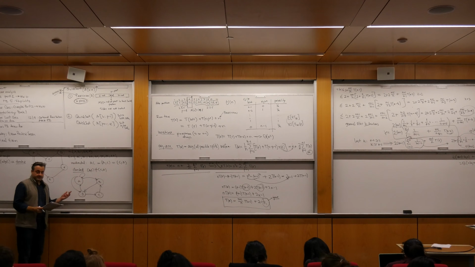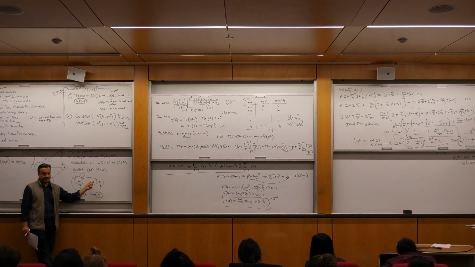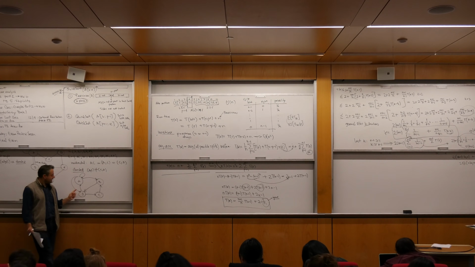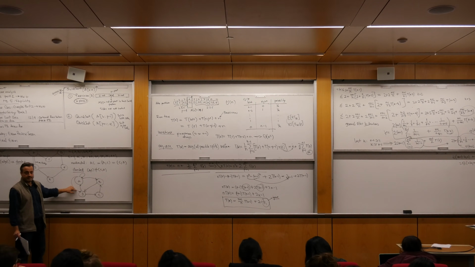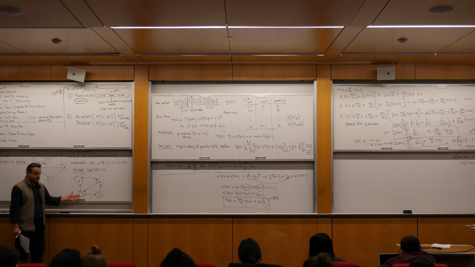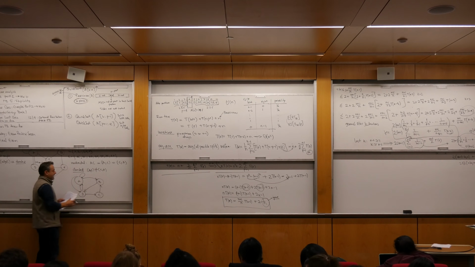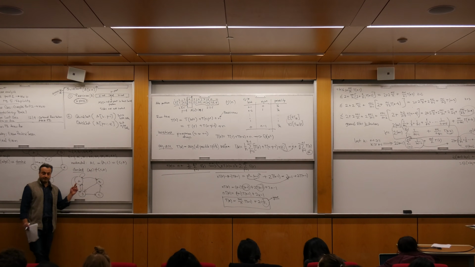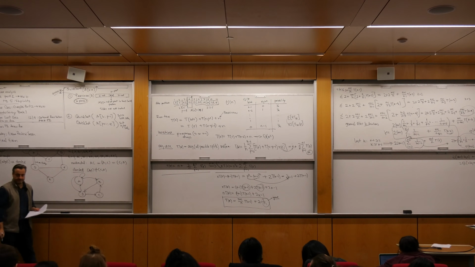In directed graphs, if those are roads, it means I can only go from A to B, not from B to A. I need another edge. See, in here, I have an edge from A to D and a separate edge from D to A. This is not a multi-edge. It's the fact that there is a road this way and a road that way. It's totally fine to have two edges, one A to D, the other D to A. It will be a multi-edge if I have two edges from D to A. But just having both directions doesn't mean it's a multi-graph. This is still a simple graph.